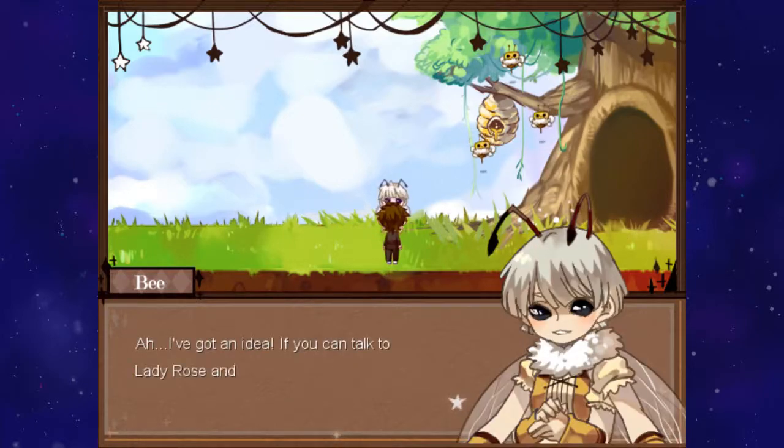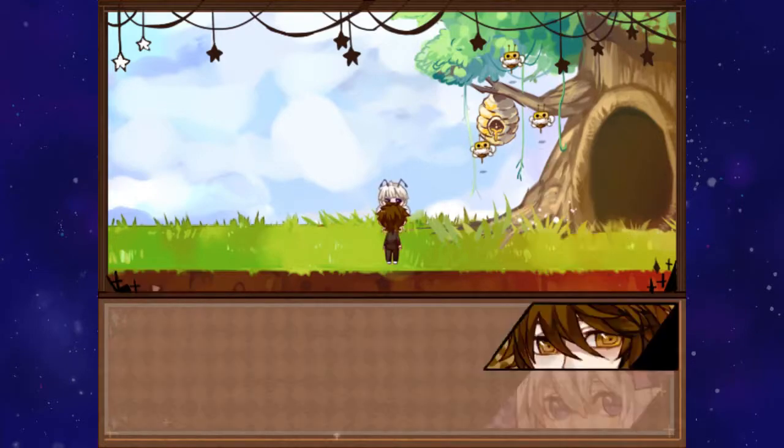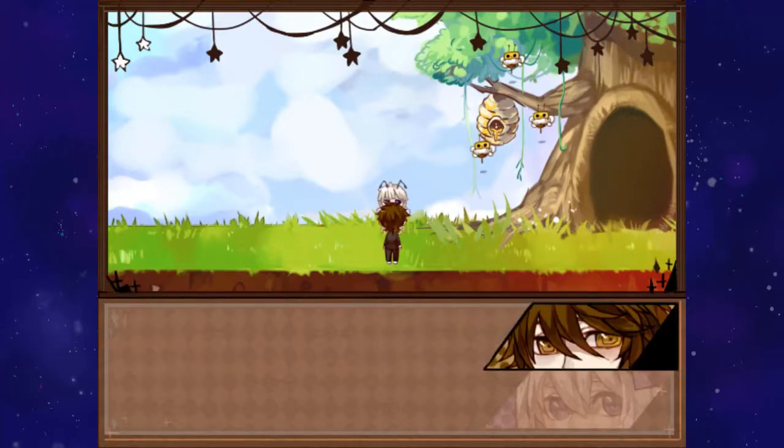I've got an idea. If you can talk to Lady Rose and get her to let me play in her garden, I'll ask the bees for you in return. Neither of these are easy tasks. But sure. Great. Hurry up. I think you can do it.